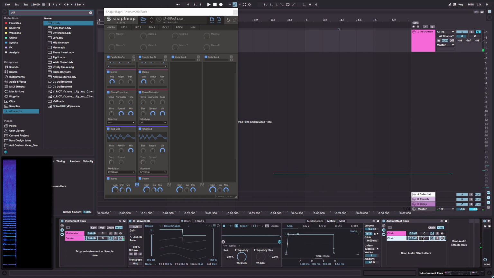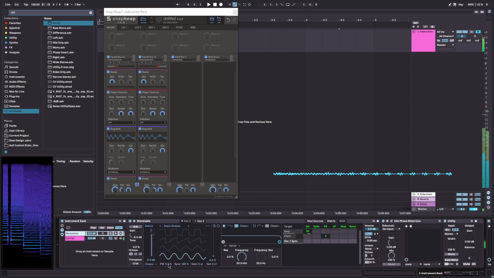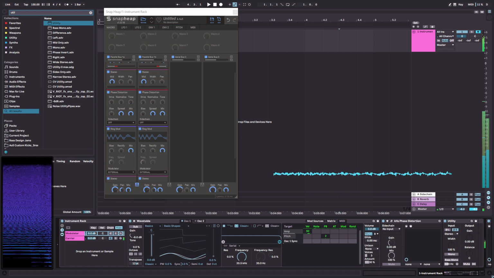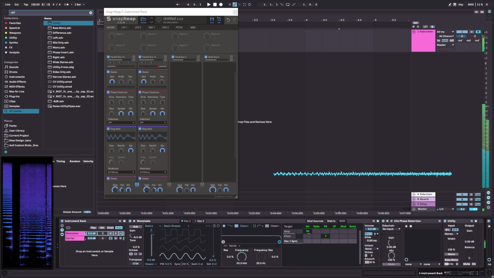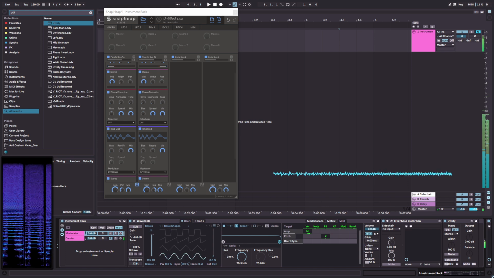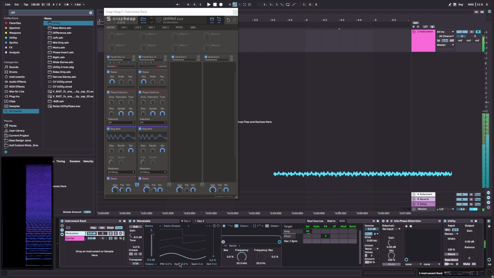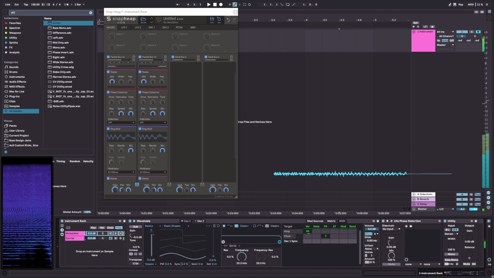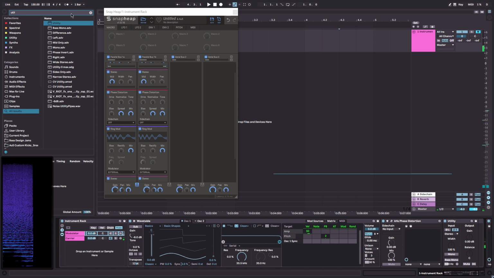And let's bypass the dry chain. Let's set the carrier to a saw wave. And we can even take this a step further.